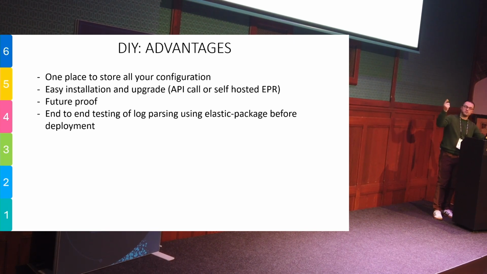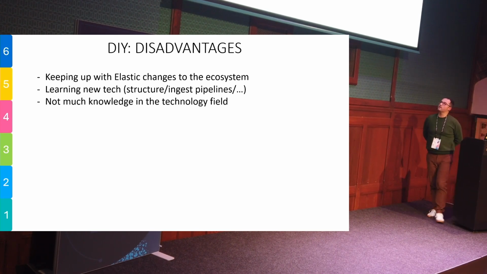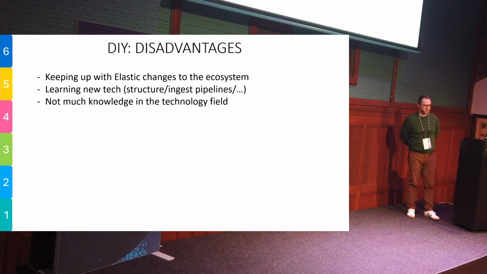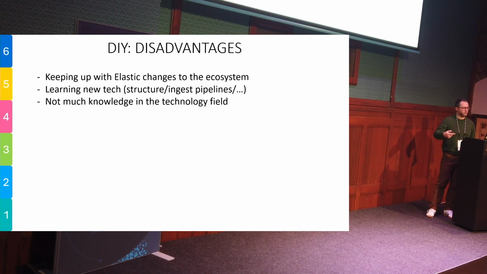And when there's advantages, there's obviously disadvantages. You have to keep up with Elastic. Elastic changes things, right? We all know this. They go at a real quick pace. And you have to keep up with the index templates they add, for example, the logs custom and that stuff. So you have to update your integrations as well.